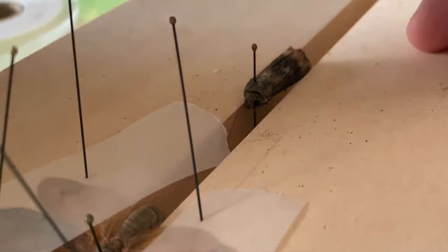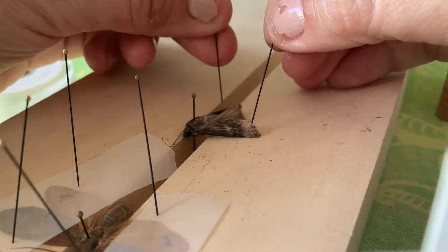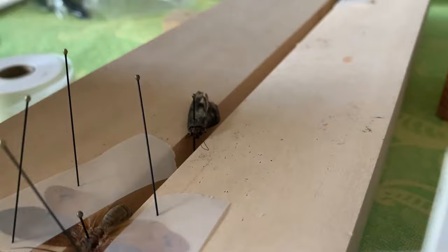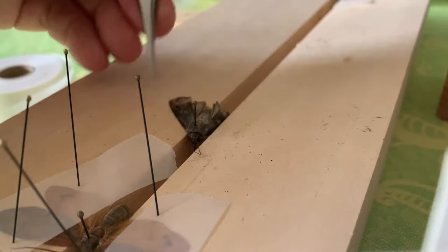And these moths do have sometimes a tight elytra, which is the outer wing. And so you see how she's moving? As I pull the wings, the insect moves on the pin. So you can lower it even further into the pin, into the spreading board, and that's gonna prevent it from moving around. Again, this one has a loose powdery material that comes off, so I try not to handle it too much. So now when I put the wings on the spreading board, they're more likely to stay because the body is being held by the spreading board.